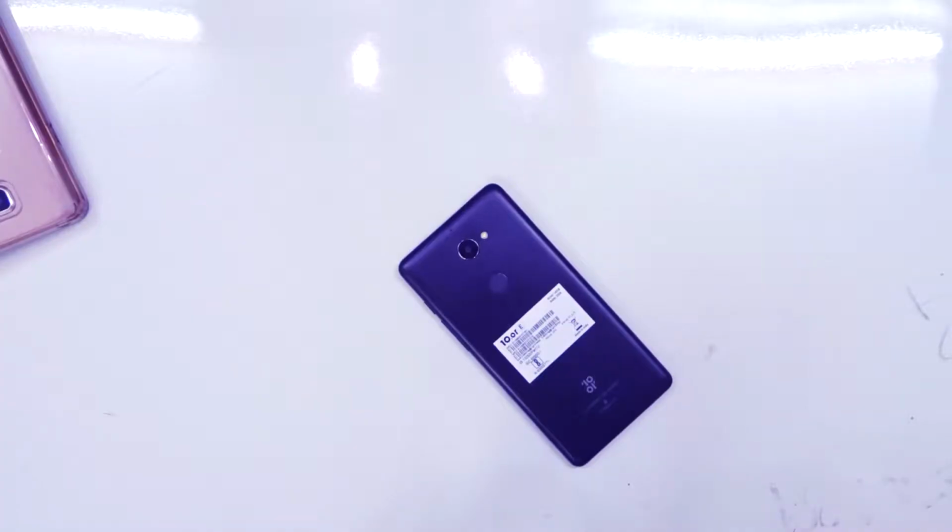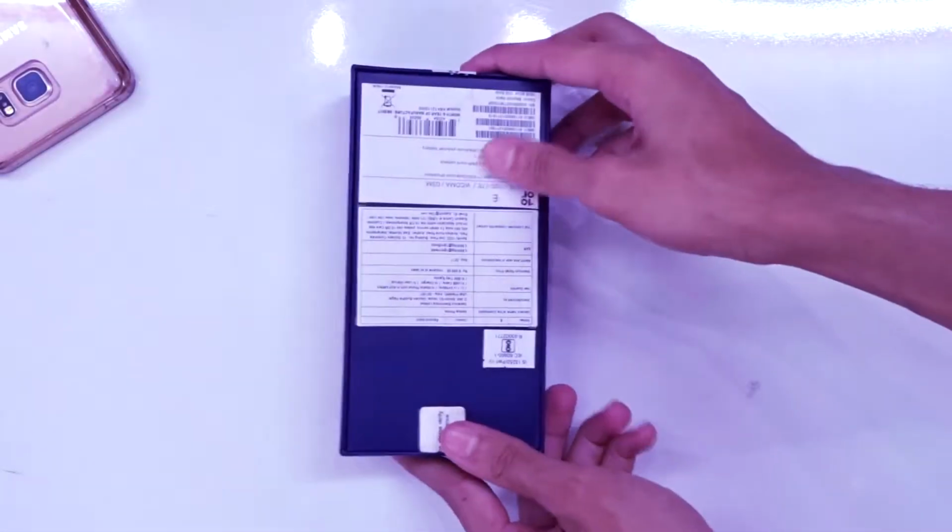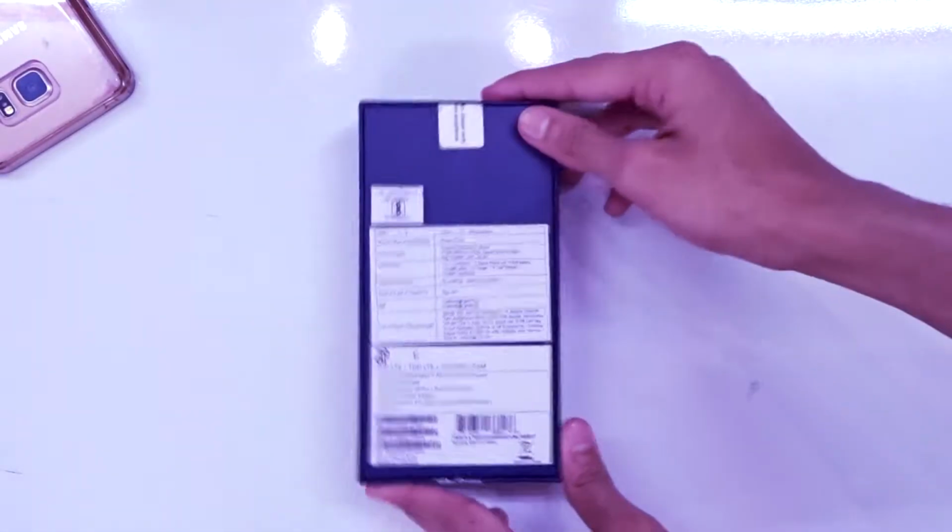So the phone which I am using for this tutorial is the XE smartphone. I have made an unboxing video, the card is to the top right corner, go ahead and check that out.